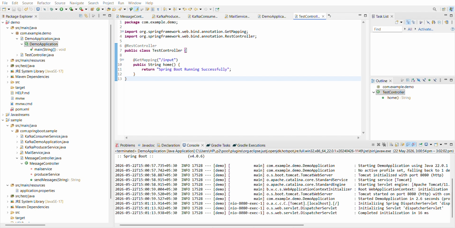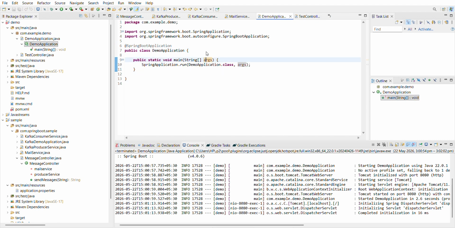Another port is 18220. Nothing else. So when I restart again, what error will we get? Will we get the output or not?